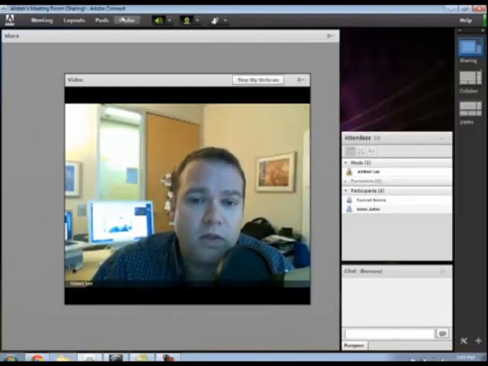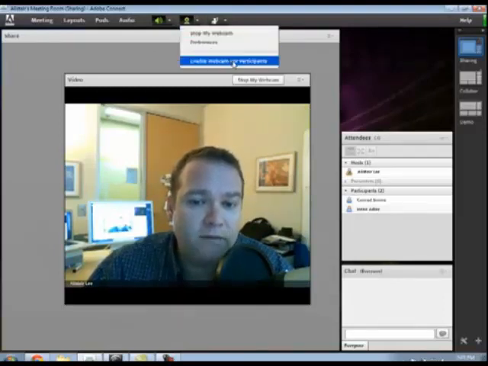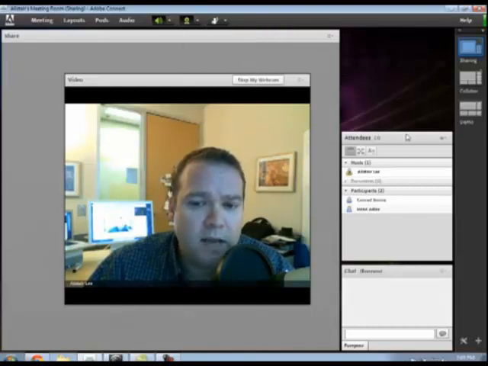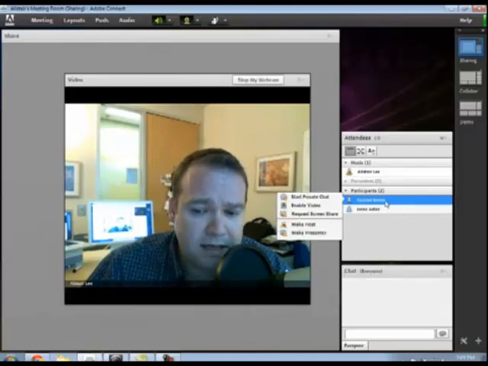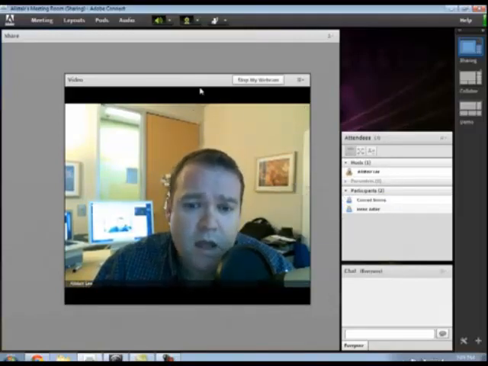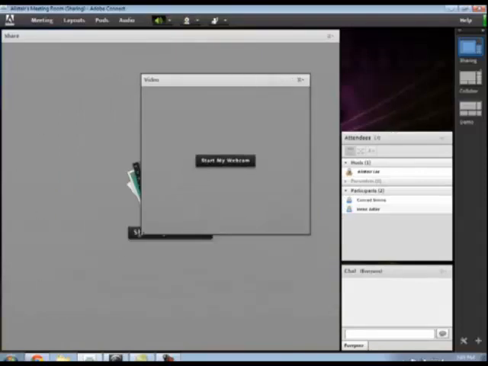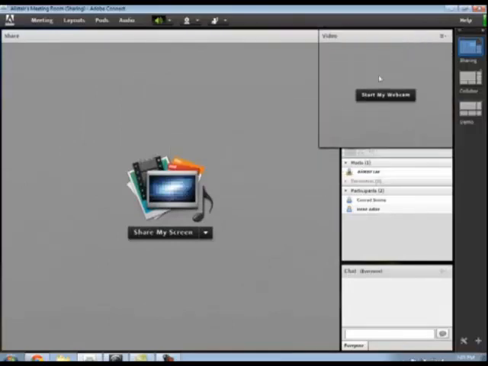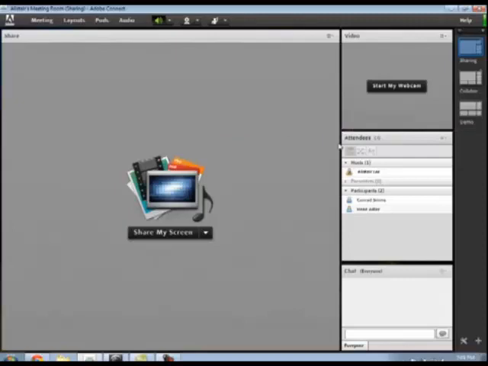If I'd like to enable the webcam for participants, I can go ahead and enable that for everybody in my meeting room. Or if I'd like to enable it just for a single participant, I can use the hover menu built right into the attendee list to enable the video for a single participant. For now, though, I'm going to stop my webcam and just move it back into the top right-hand corner of my meeting room. By the way, you'll notice as I'm moving this back, there are some guides that appear to help me align my video pod with all of the other pods in my meeting room.